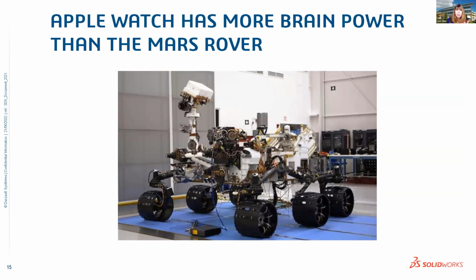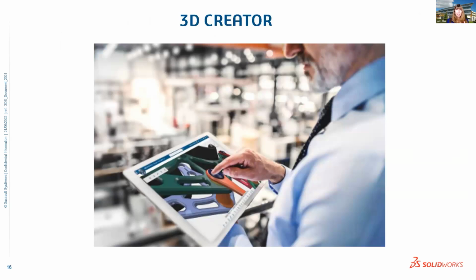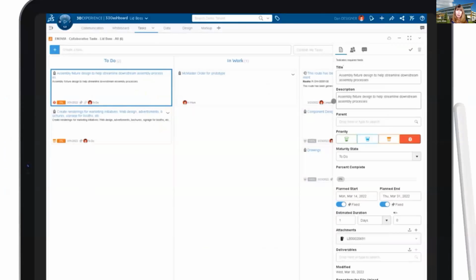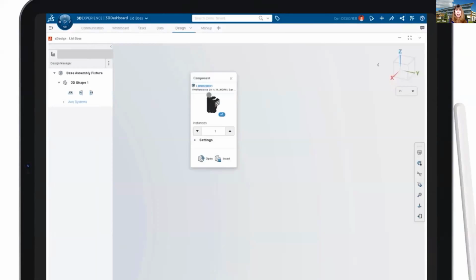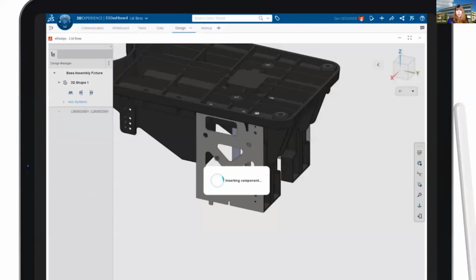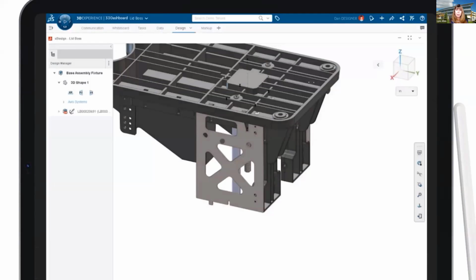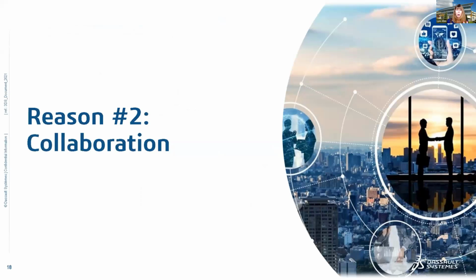So the capabilities that we have in our technology are causing more and more of us to move to mobile devices, and especially people that are coming out of college, right? They love the whole aspect of mobile. Now, there are a lot of programs out there that run on mobile devices. There are CAD programs that run out there. At my company, we have one called 3D Creator, a very robust 3D solid modeling program. You can take existing CAD models, SolidWorks files and things like that, bring them in and work from them, or you can draw from scratch. But nevertheless, very powerful, the whole aspect of mobility when it comes to the cloud.